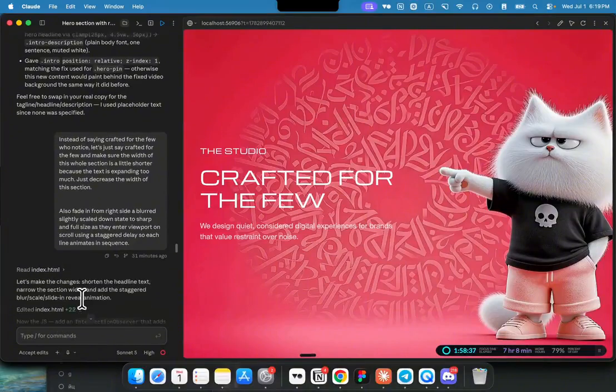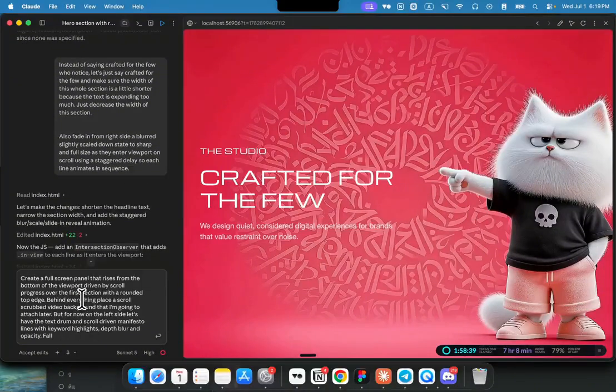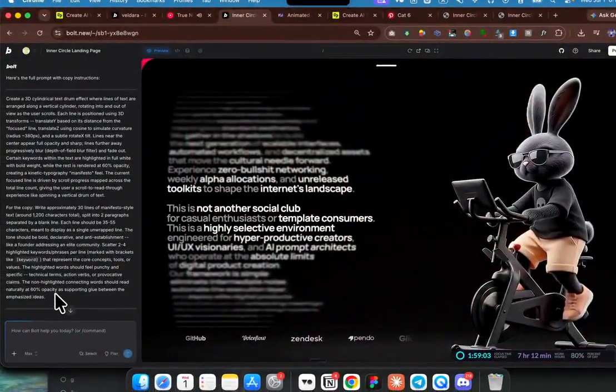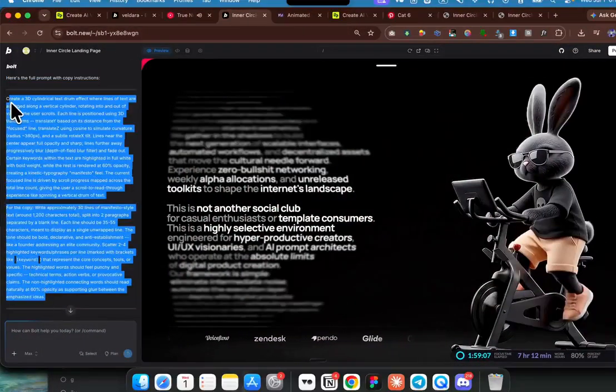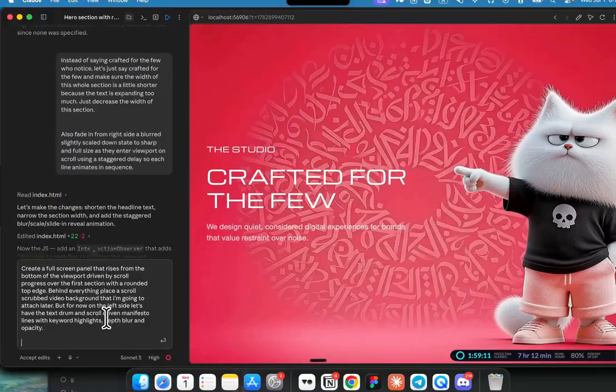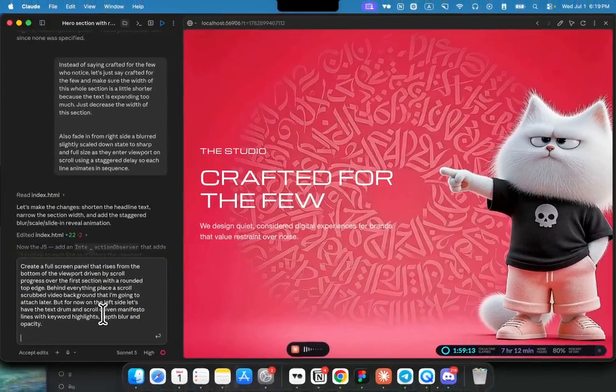And for the text drum effect, again, take a screenshot and you can send this exact thing to the AI, so it will rebuild it. I'm just going to copy that. I'm going to go back to Claude and say, here's exactly what I meant for the text.